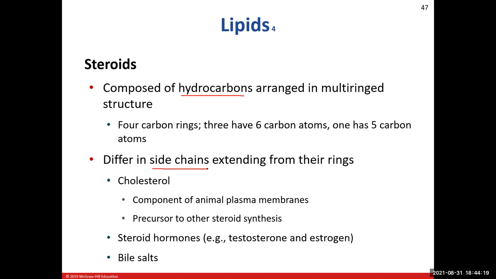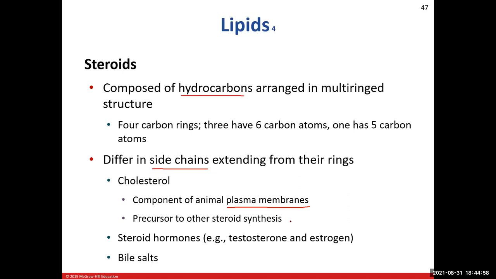For example, cholesterol, right? This is a huge component of the plasma membrane of our cells. In fact, cholesterol adds stability to your plasma membrane in temperature extremes. So if the temperature changes to one extreme or the other, cholesterol helps to stabilize that plasma membrane. It protects it. So it's actually good. I encourage people to take in moderate amounts of cholesterol. Your body will make its own also, okay? But sometimes if the body's not making enough, it's okay to take it in through the diet.